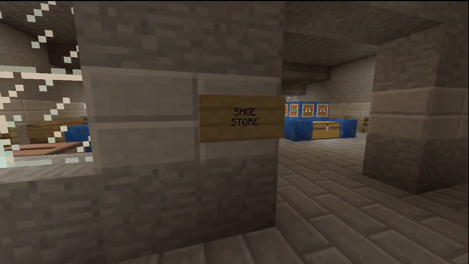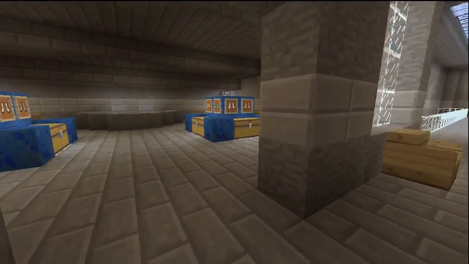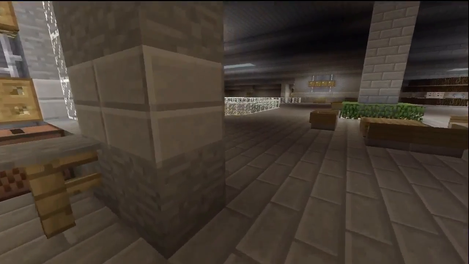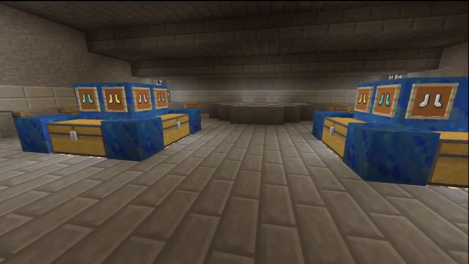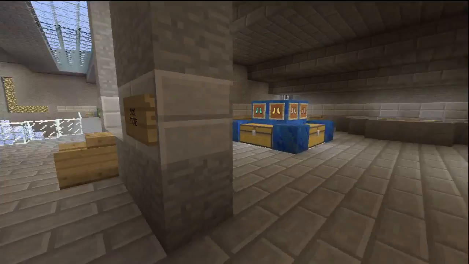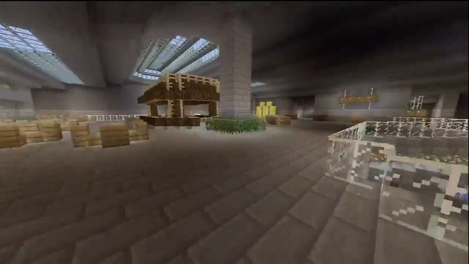And again, they're pretty much identical to the ones down on the first floor. And right here is the shoe store. And I know I already went to the clothing store, which had these little boots and stuff, but there's so many stores I didn't know what to do with the next store. So I'm thinking, and I was like, screw it, I'll just make a shoe store. So yeah, there's a shoe store.